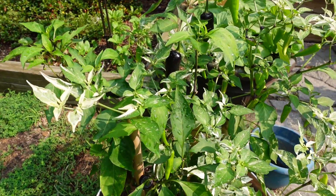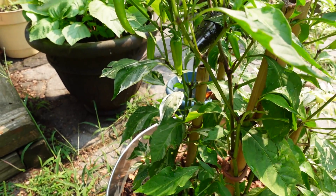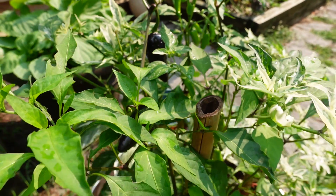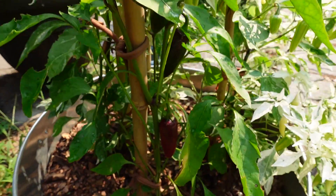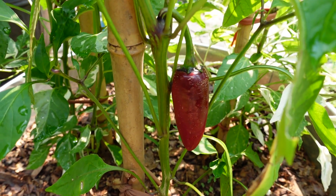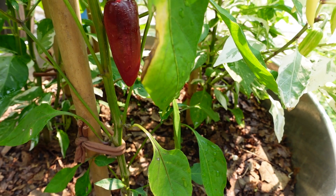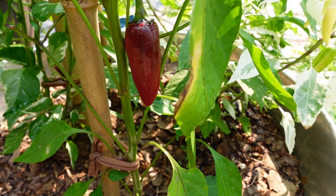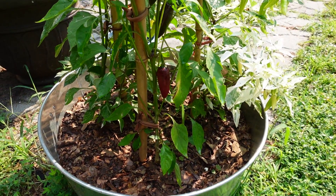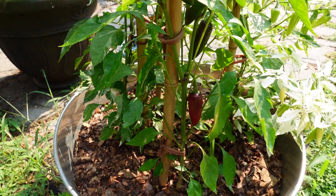Then kind of solo here with the Fish Peppers is this Black Hungarian. We were waiting — you can see there are peppers in there with that kind of purple-black color, really pretty. But they're supposed to get red and we've been waiting and waiting. Oh, it was hiding behind the leaf — look at that, it turned red! It's kind of a maroon color; it seems to be done, kind of came in a flush at the side. We'll probably pick this soon. These also have a nice heat, not too intense. We'll just have to see what the red one tastes like since we've only had one of the purple-black ones so far.